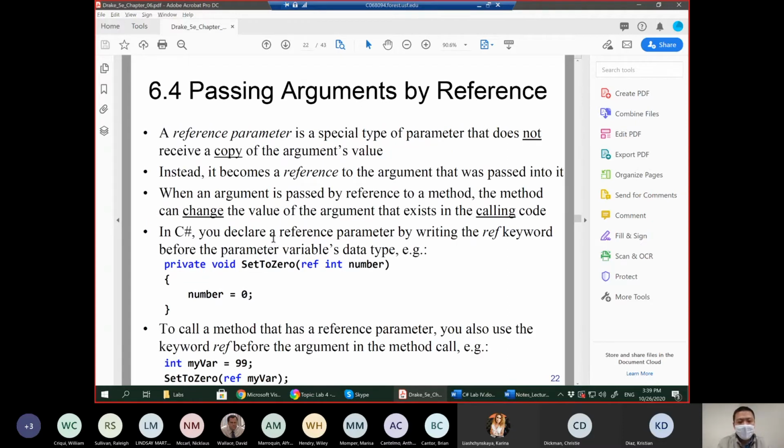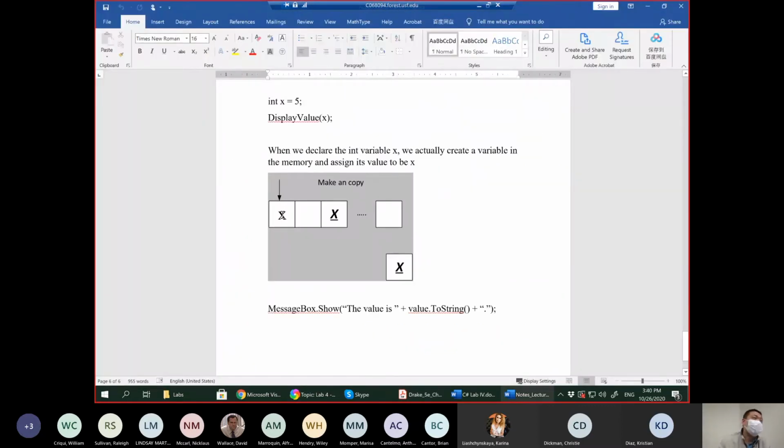However, we have also learned how we can pass arguments by reference. In this case, we use the keyword ref. When we use ref, we basically pass the original variable, not the copy, to C#. For example, int myVar equals 99, then setToZero(ref myVar). In this case, myVar is this original x.